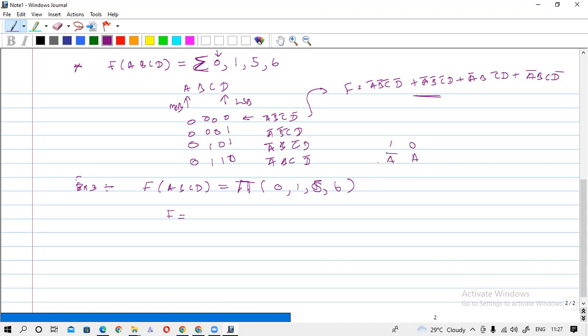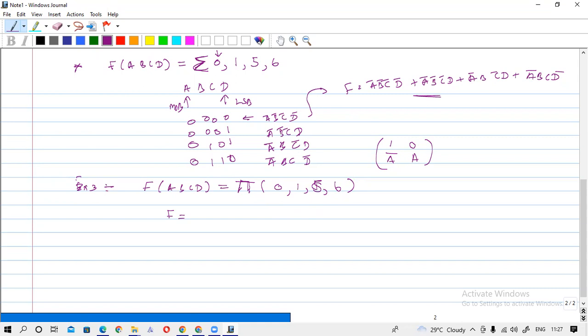So that is the difference between the sum of product and product of sum. You have to use this conversion when you write the product of sum expression.